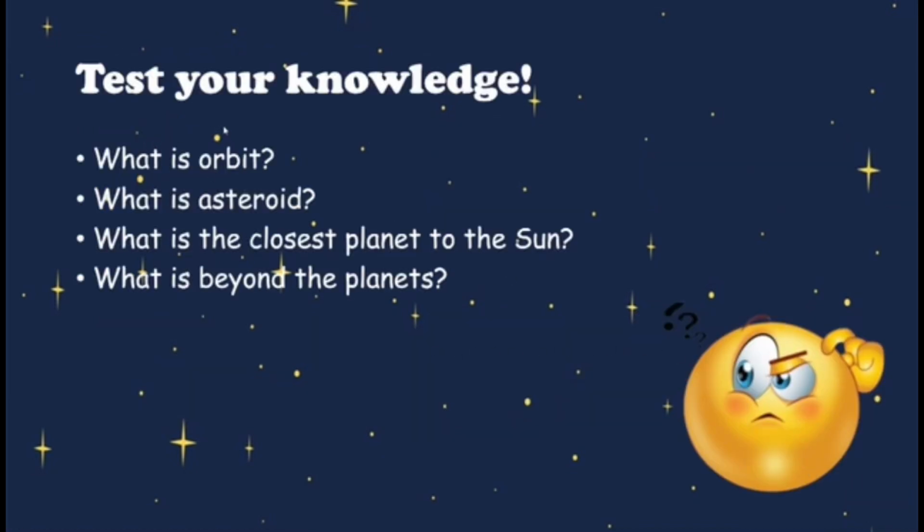On to the last part was the test your knowledge. By testing your knowledge about the things we've just learned throughout the entire slide by asking questions that are relatable to the topics, such as what is orbit, what is asteroid, what is the closest planet to the sun, what is beyond the planets, to refresh our mind if we truly understand the topics that we've just learned. And if we don't know the answer, we can always go back to the slides to search back for the answers to these questions.